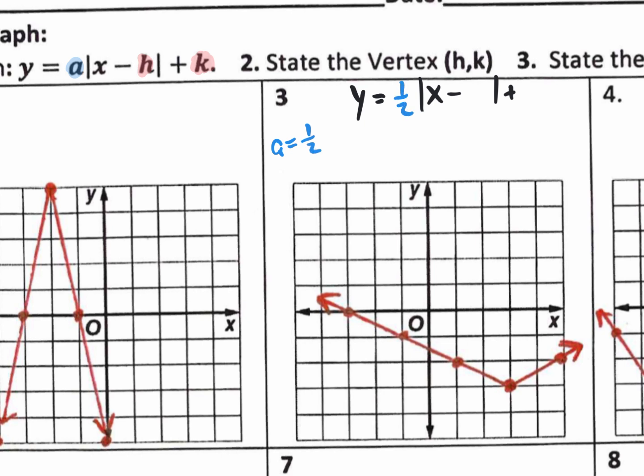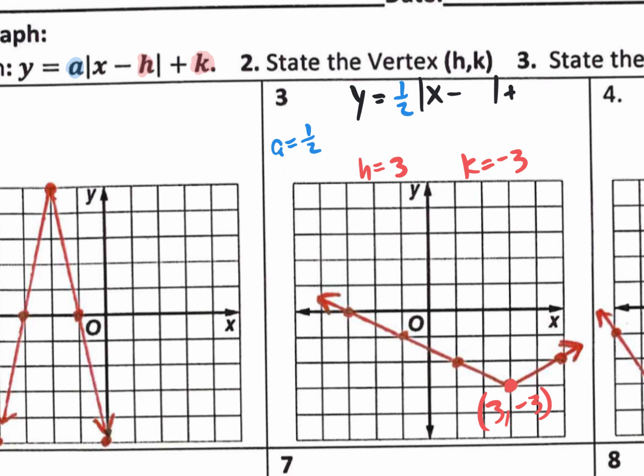And the vertex is this point right here, the lowest point, the minimum value, the most important coordinate, the most important location. And that location is 1, 2, 3 on the x, 1, 2, 3. So 3, -3 is the vertex hk, 3, -3. So knowing that vertex, you know your h value is 3 and your k value is -3.